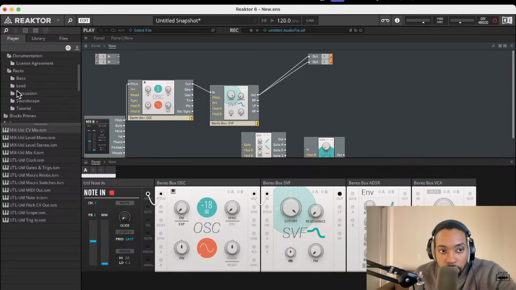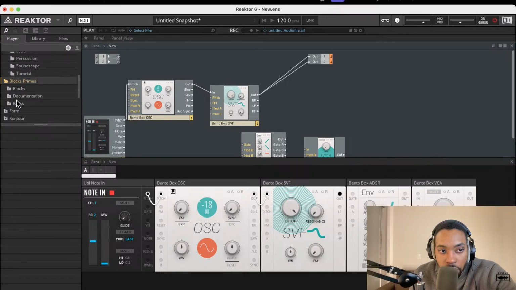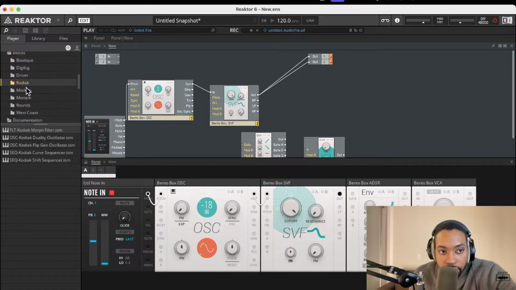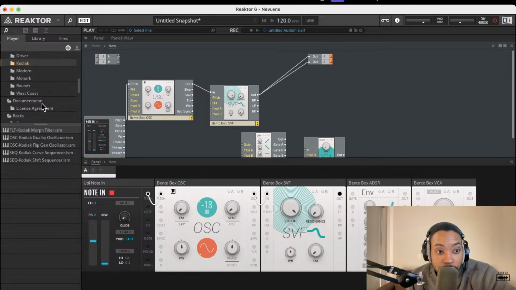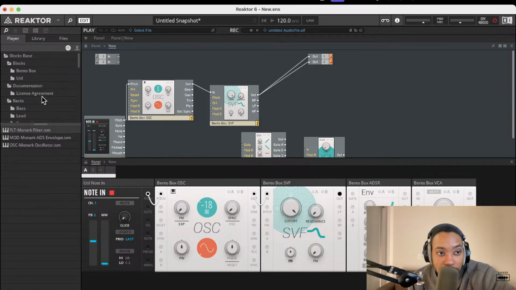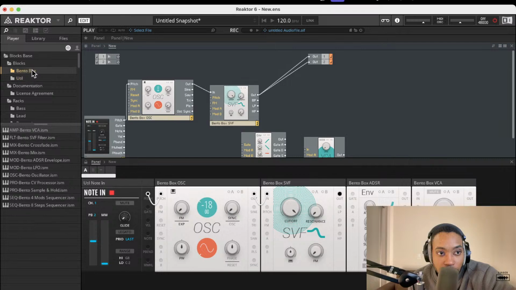So if we go into our prime blocks, we might be able to find something that's going to add an alternate source of modulation. So we can use a sample and hold. What a sample and hold does is it grabs values at set intervals and creates a stepped modulation pattern. So let me add that in, and we can tweak that and play around with it.